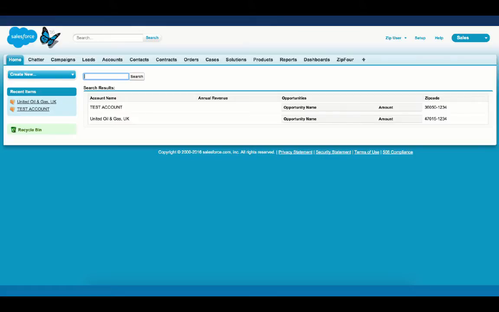This is what the zip4 user should see. You can see that it's limited in the fact that it cannot see any opportunities and it can't see the annual revenue. And with some sharing rules, it can only see 2 of all the accounts that we saw in the system administrator profile. Right now, it's not going to look like this, but as we go through the webinar today, we're going to do all the fixes so that it eventually ends up with just these accounts.